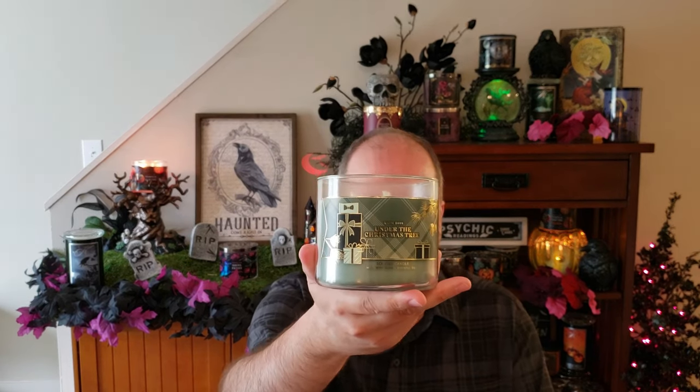I really do like this candle and I'm so happy they keep bringing it back. You get the balsam, there's just a slight sweetness from the Vanilla Eggnog — I don't really pick up an eggnog note, but there is a slight sweetness. The sage is mixed in there too. Such a nice candle. I also noticed yesterday in stores that as these candles with the holly and bow lids are selling out, they're being switched over to just a plain lid. It seems like they have fancy lids in the beginning and as the candles sell down they switch to plain lids.